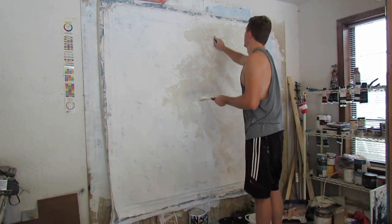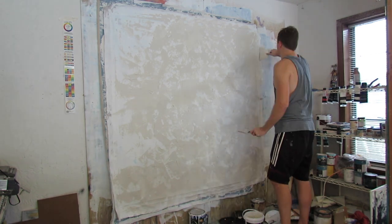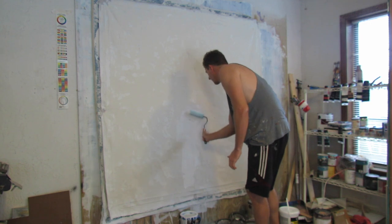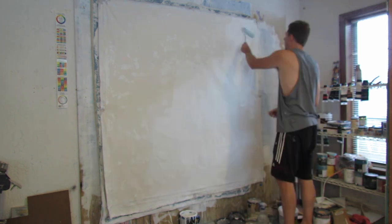So as you can see, I'm just using some Home Depot bought spackling paste to create texture on the underlayer of the painting. I just apply it with the trowel, let it dry, and then here I'm going over it with just regular white paint to make the color more uniform.